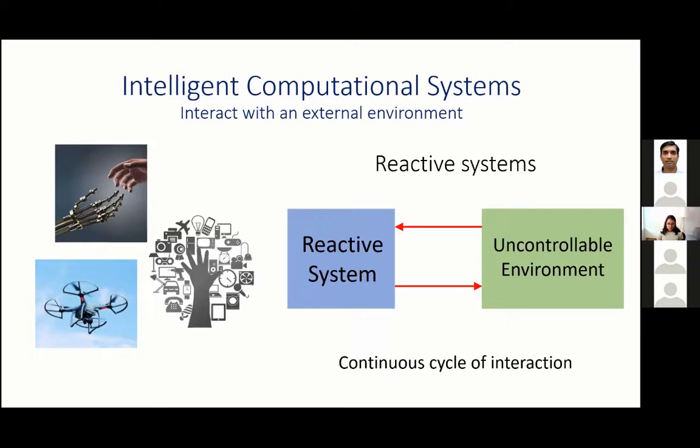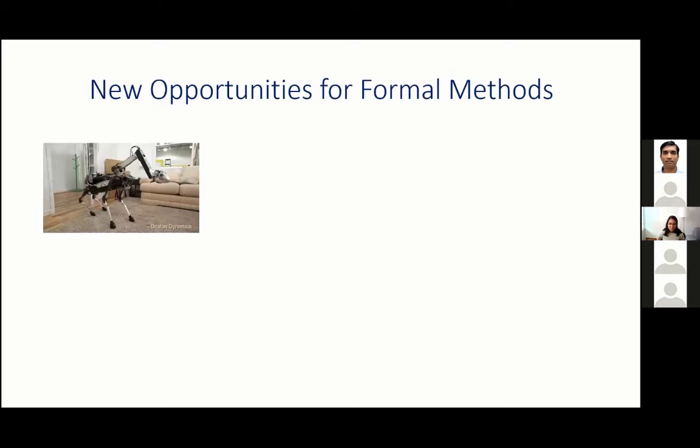In each step of the interaction, the reactive system receives an input from the environment. Based on the input, it generates an output which goes back into the environment. And this sequence of interaction continues until the reactive system is able to achieve its objective. Now, as you may have guessed, design and development of reactive systems is very hard. One expects these systems to be safe, reliable, and trustworthy. But currently, the state of reactive systems in terms of correctness is not one that we can boast of.